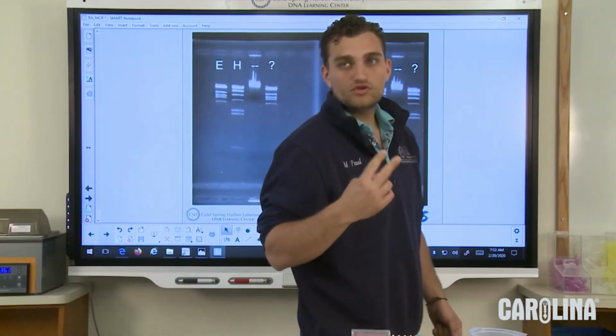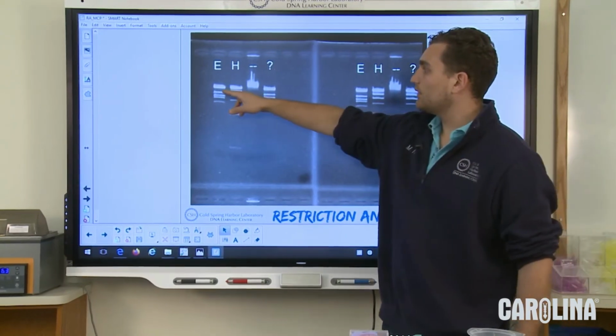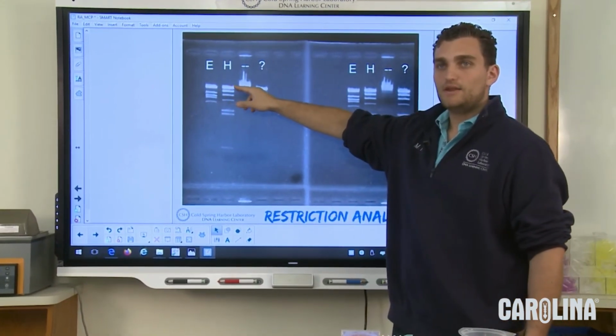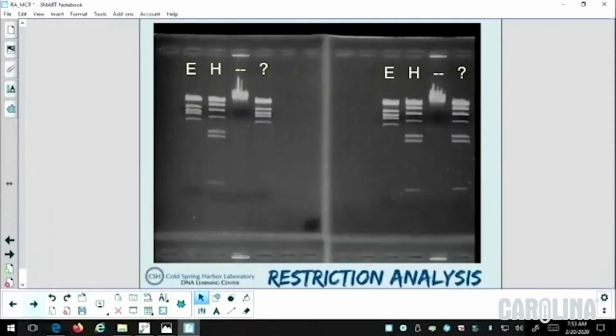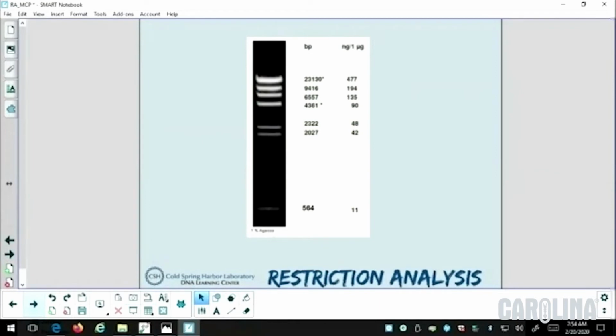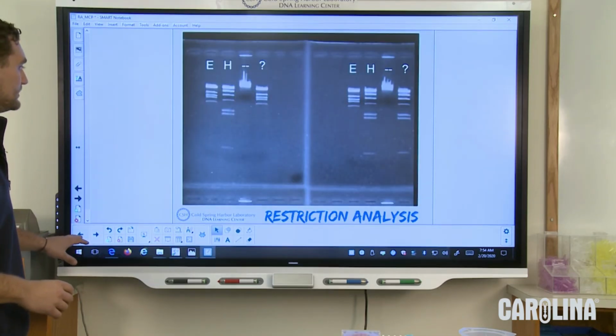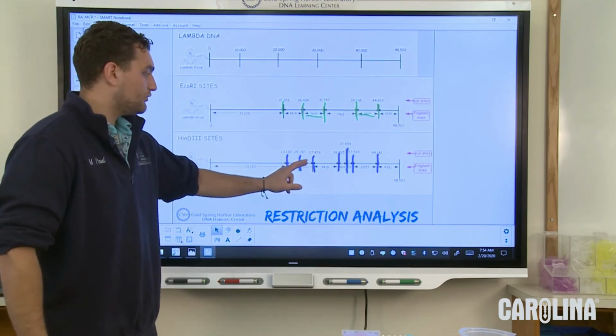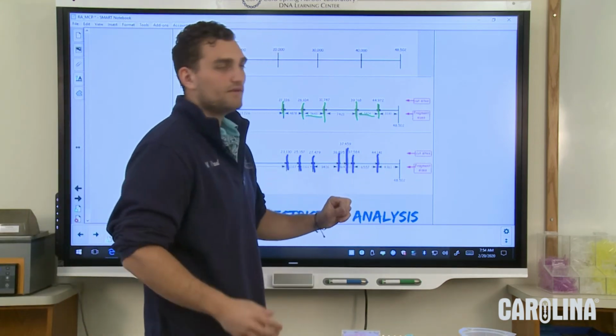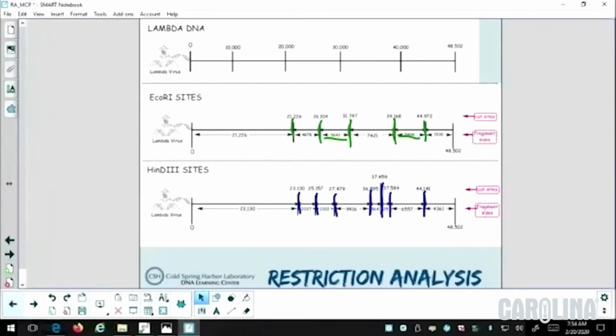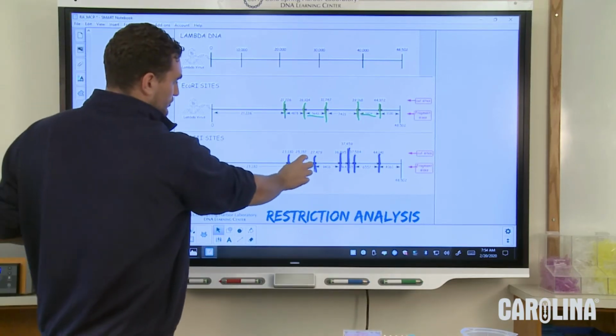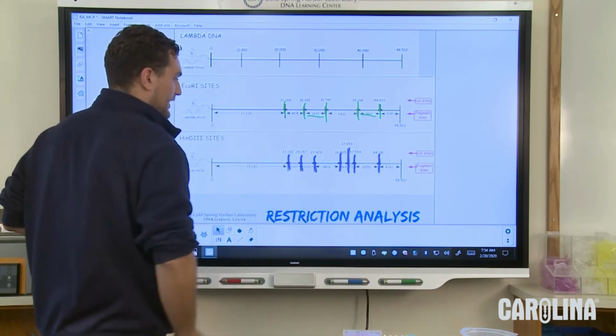I have two gels. I have my EcoRI right here, and I have my HindIII right next to it. Now let's zoom in on HindIII for a second, and let's look at just this one lane right here. HindIII is really interesting because, if I go back, I said there could be 1, 2, 3, 4, 5, 6, 7 fragments if I see that 564. That 125 one's just running right off the gel. So there is going to be 1, 2, 3, 4, 5, 6, 7 fragments.